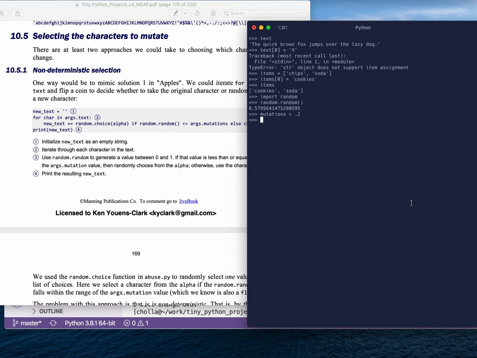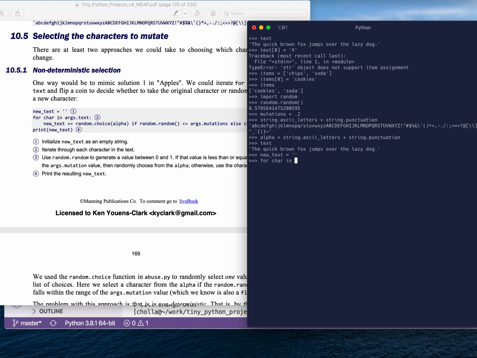But let's talk about how to go through this. So going back and looking at those, this could be our substitution space. I'm going to call this alpha. Alpha is equal to that. So those are the alphabet characters that I'm going to select. And here's what our text is. I'm going to define a new text. New text equal to the empty string. And I'm going to say for the character in what we have right now as text, I want to add to new text some character.